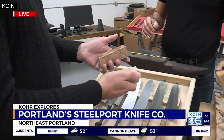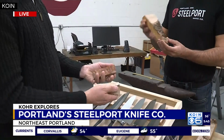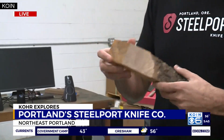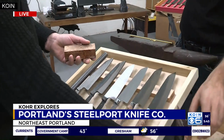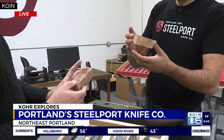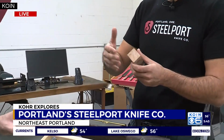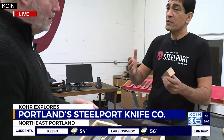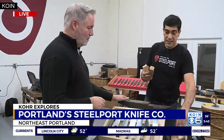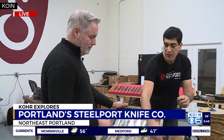The handles are also an integral part of this as well. Tell me about these, because this is really a difference in wood weight here too. That's right. And the handles start from Oregon big leaf burl maple. These are from the Pacific Northwest, so a piece of the Pacific Northwest and Oregon goes with every knife. We actually shape it into a cube like this, and then the wood is wonderful, but over time it shrinks and expands after a couple of years. We have a lifetime warranty on our knives, so we want to make sure that handle also lasts that long. So we stabilize it with resins, and then we shape it into the handle shape before we actually assemble.